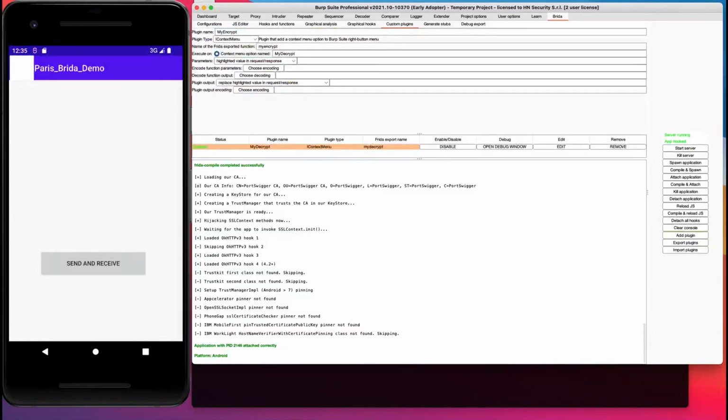So let's finish myEncrypt. Let's add this and enable this.